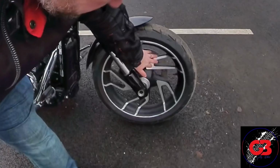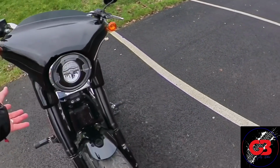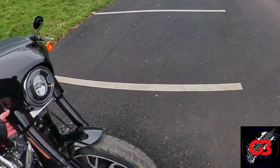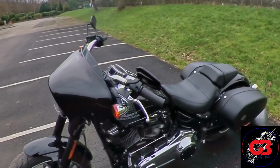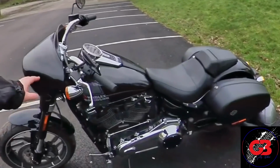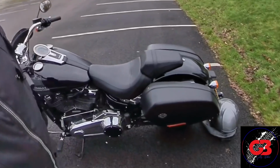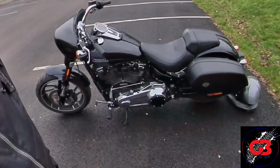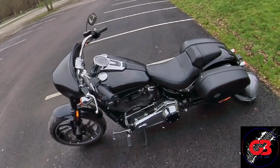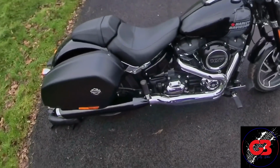Love these wheels. I love this front end. And believe it or not, on this bike, you can change the look of the bike quite easily just by unclipping that. It's just beautiful, and it actually makes it look like a completely different bike. So if you were to take off this, which is very easy to do, take off the bags, again it would just look completely different. Lots and lots of chrome to clean, but look how nice it looks when it is clean. I am so cold.